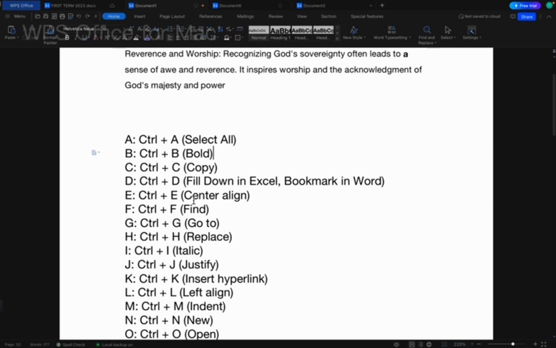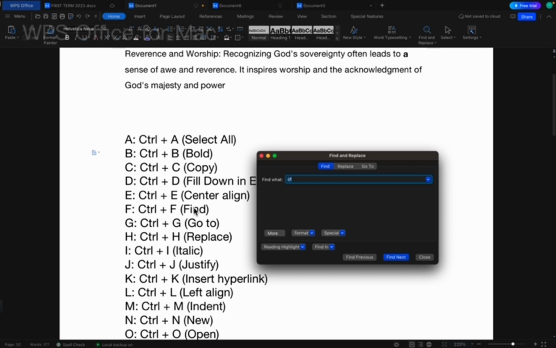Okay, we have Control F. Control F, as it is written here, is to find a particular word. Say you have a document of 1,000 pages and you are looking for a particular word. Let's say we are looking for "it". I will search for it, and click find.